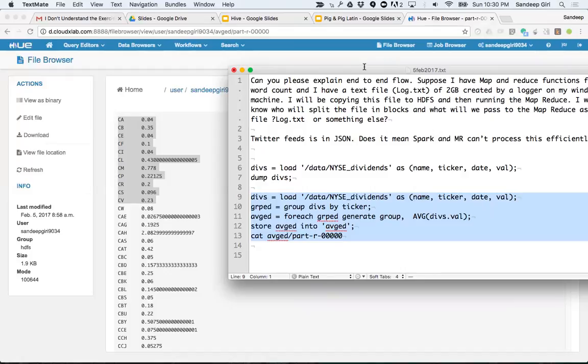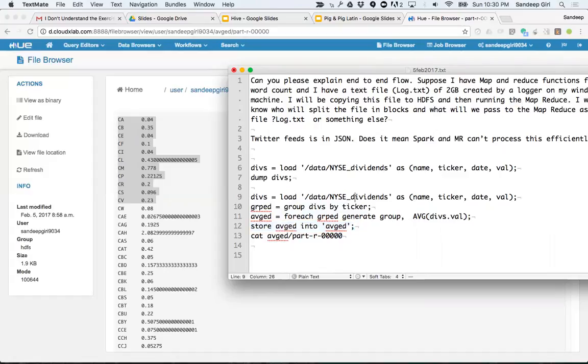Sahida's question is whether the generate and group statement calls MapReduce, and Naren's question was why other things are not executing until we say store or dump. So if you noticed, when we said dump, only then things happened. Similarly here, the moment we said store, only then the whole process started. It started showing the logs, it started doing something and taking time. Earlier, when we executed all these three statements, it happened instantaneously as if nothing had happened. Actually, nothing much has happened. Only the main work, the process, gets started when we say dump or store.